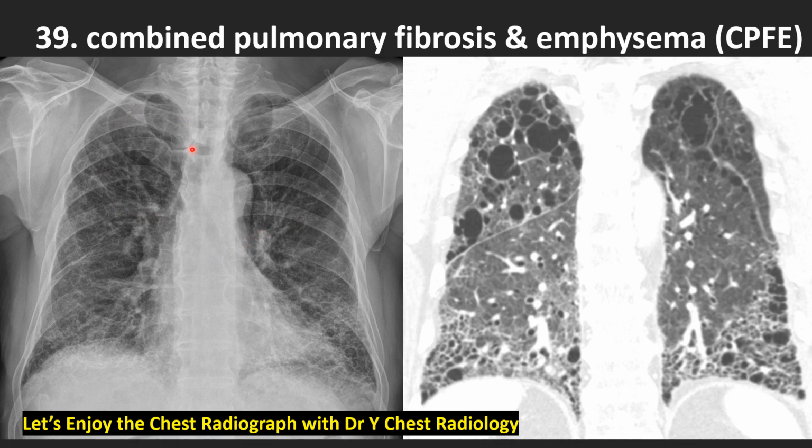Upper lobe shows emphysema. Lower lobe shows honeycombing. This coronal thin section lung window setting shows upper lobe emphysema, almost panlobular emphysema, and basal dominance honeycomb of IPF. This is named combined pulmonary fibrosis and emphysema.